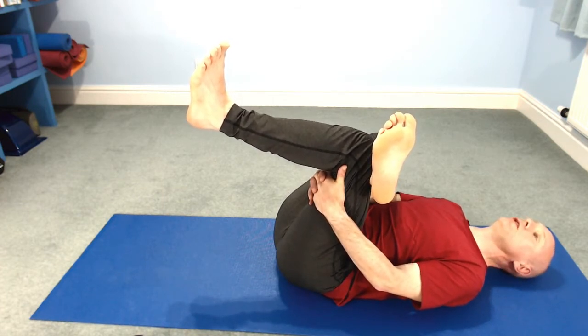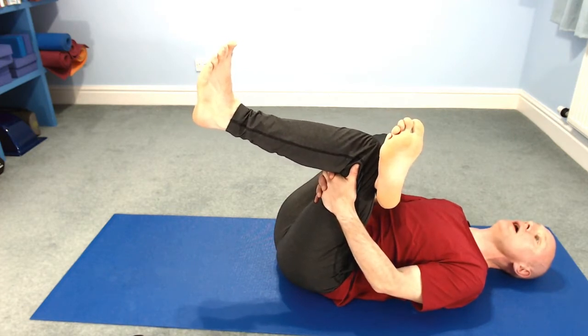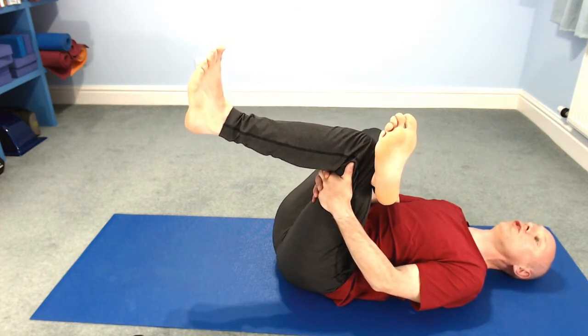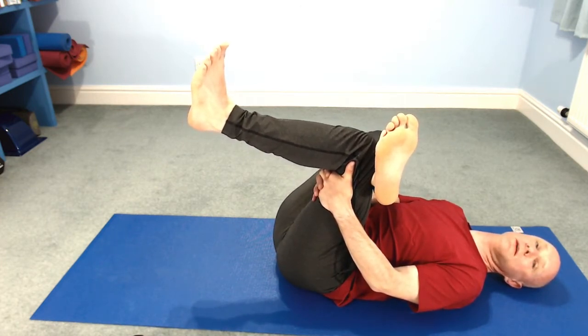And then starting to use your breath so that as you inhale, you draw your right leg in. And as you exhale, you press your left knee away a little more. And that will give you a bit more strength with each breath into the posture.